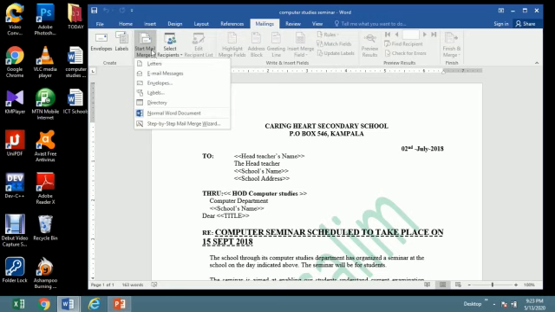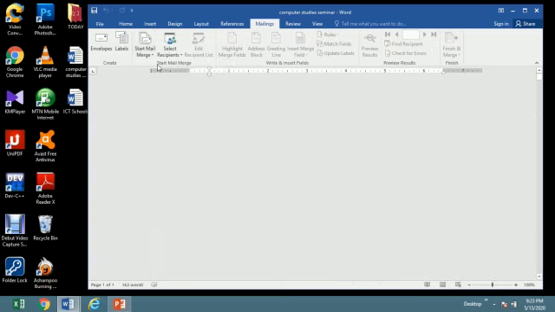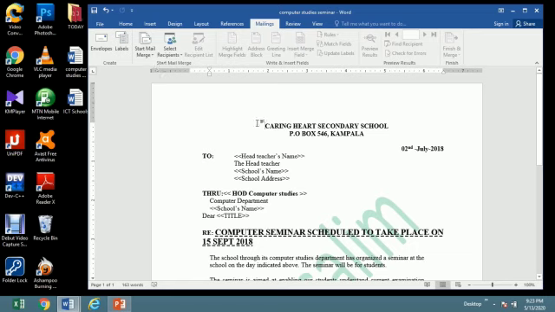This is the first step. Start mail merge. And what do you want to merge? We want to merge letters, so we shall select letters. Then we move to the second stage, which is selecting the recipients, the people who are supposed to receive their letters.